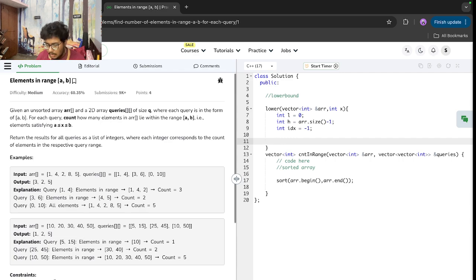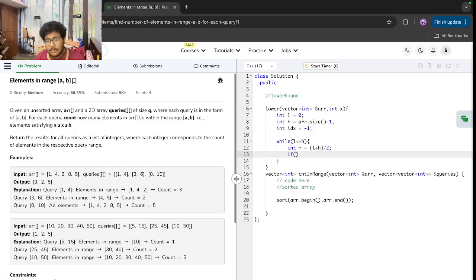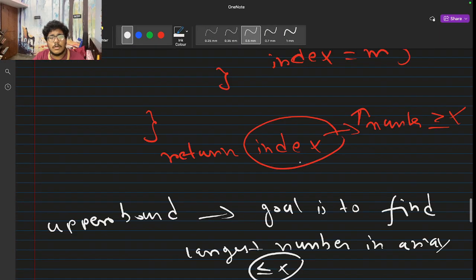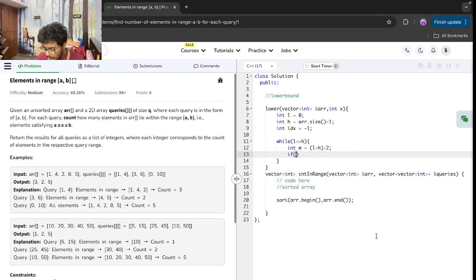Now coming to the main condition of binary search, calculating the mid. For the lower, if nums of m is less than or equal to x, I need to find the largest index that is less than or equal to x.